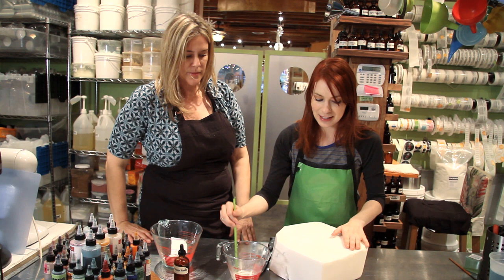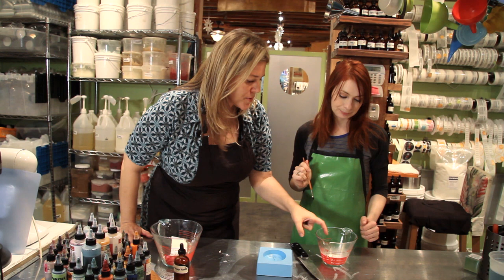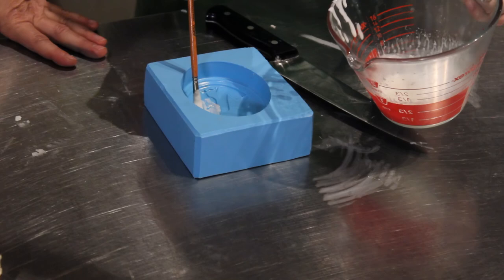This is actually a makeup brush, but you could use a paintbrush from the art store or whatever. Dip it in that before it starts to melt. It's solidified — it's starting to. It's like chocolate. Get it on your brush and try to paint the cameo. It is drying very fast. Now I'm anxious. It's hard to really mess up soap. I mean, this has more fine... I'm going to find a way.